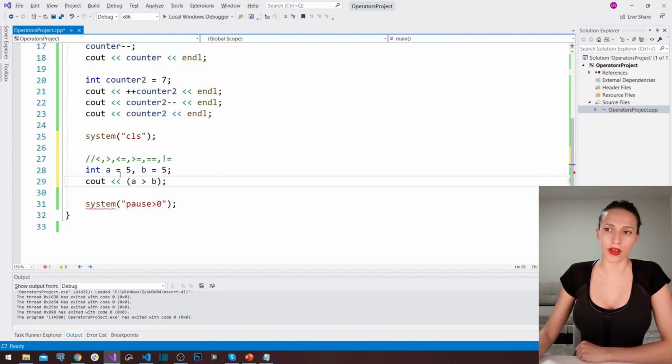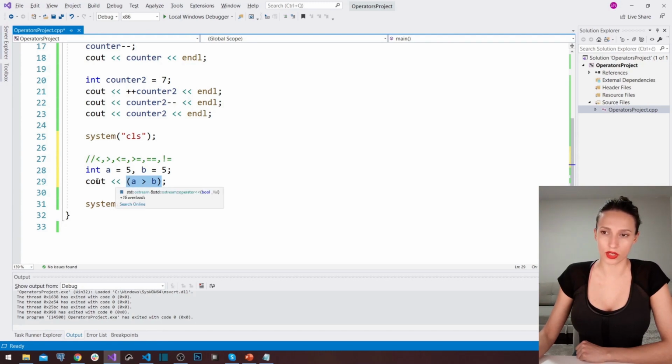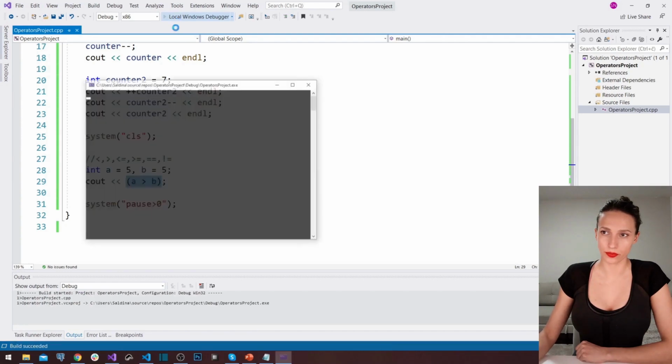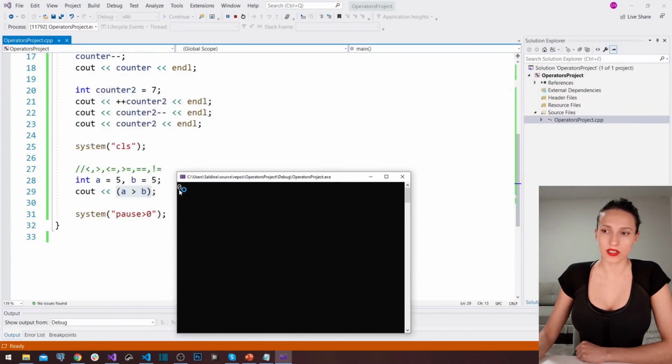So if my 5 is greater than this other 5. Okay, and I'm using these parentheses because I want my cout command to know that this here is one expression that first should be calculated, and then whatever this expression results in, I'm going to write that out in my cout command. So if I run my program now, you see that we have gotten 0.